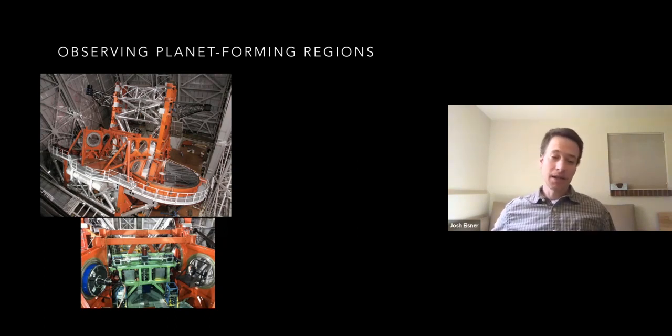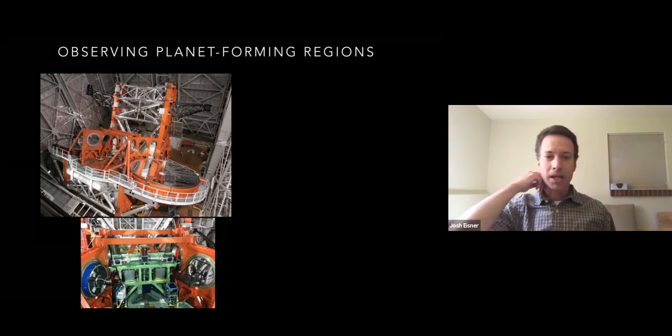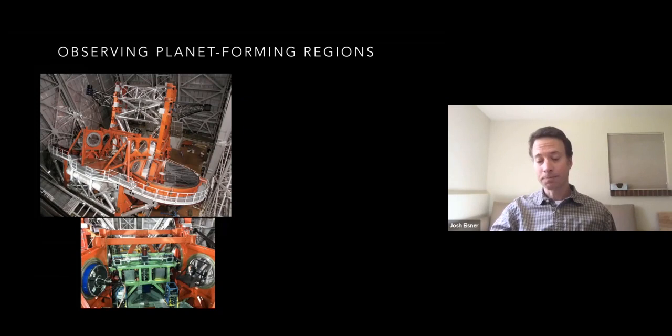The reason, which I'll elucidate in the next few minutes, is that if you do that, your PSF stability, your PSF knowledge, I'll tell you a little more about what PSF is. I assume everyone knows, though, is not great. So you can't really do high precision imaging. You can't get very close to the star.